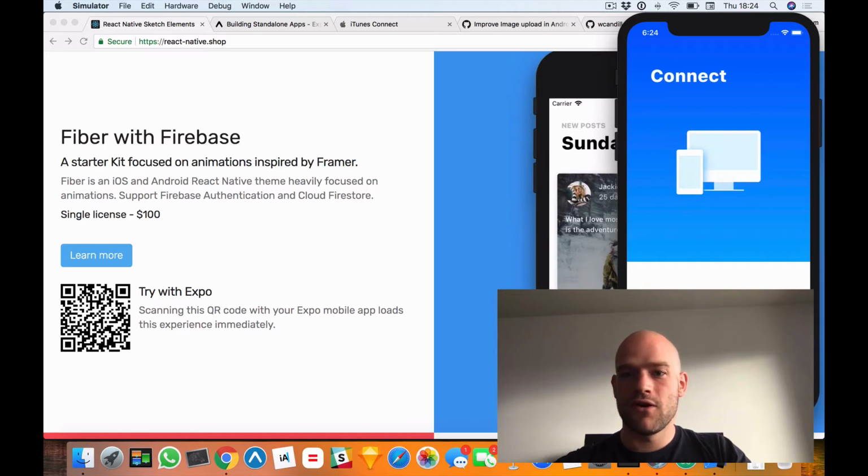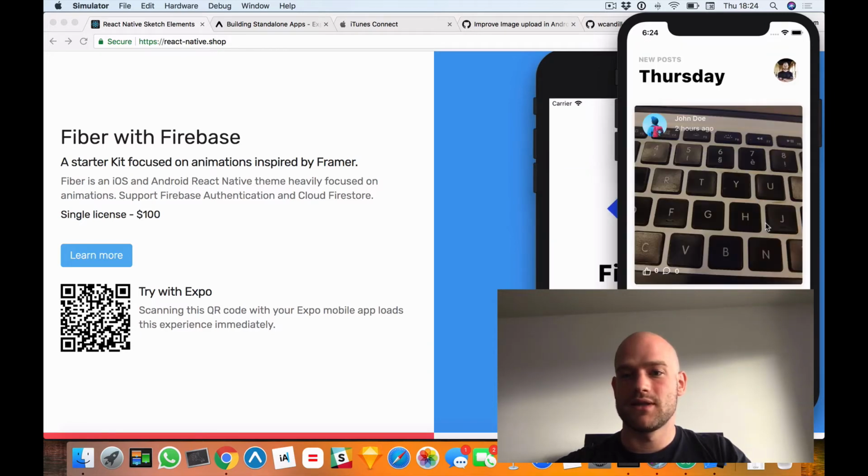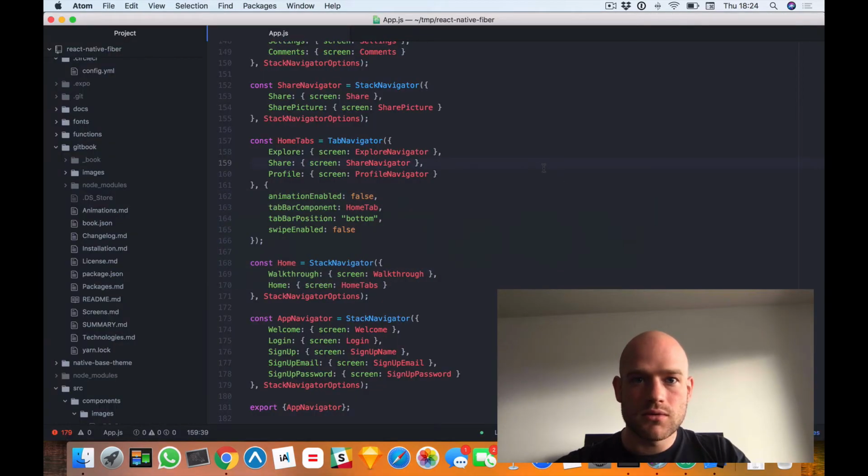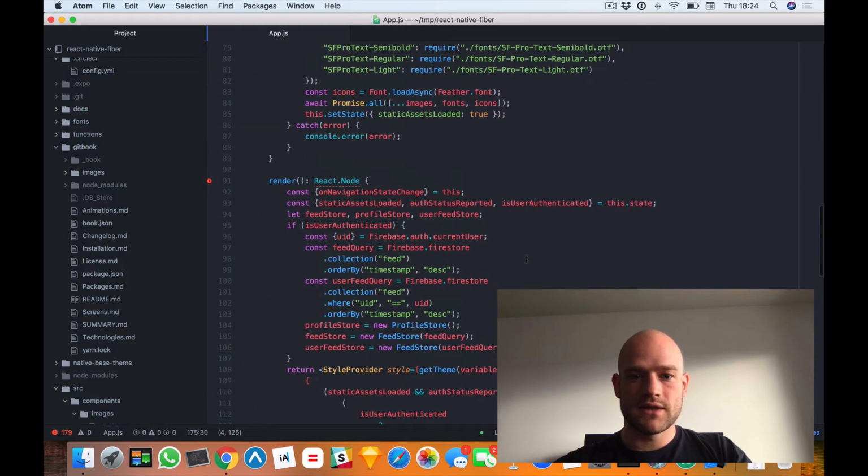Before the Switch navigator, the way I was implementing this use case was super awkward. I think I can show you here. My main navigator, I had two main navigators, which were stack navigators. One had the welcome screen, login, and sign up. The sign up is made of 3 screens. And then I had all this logic with Firebase where I was listening to changes in authentication.